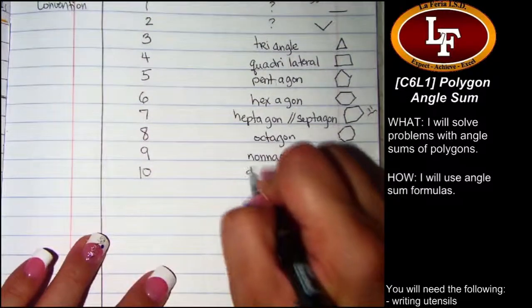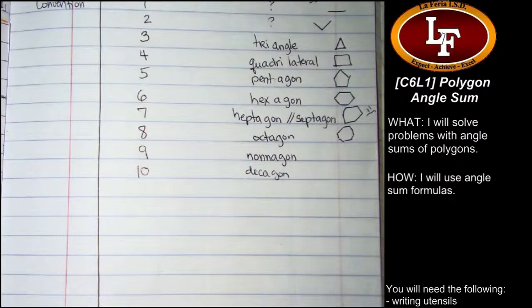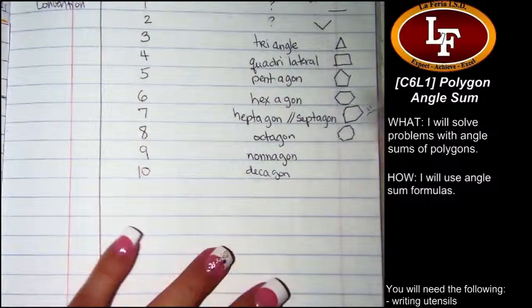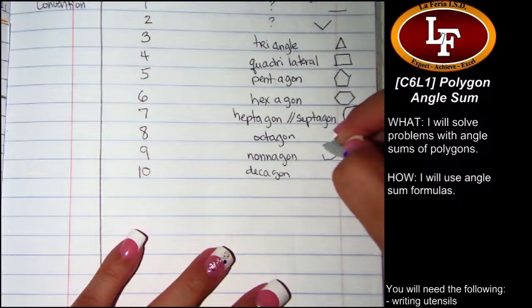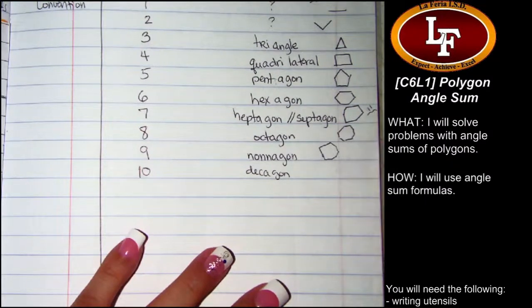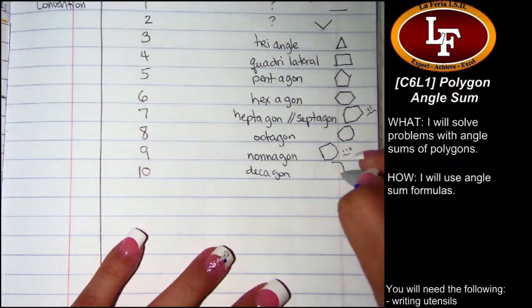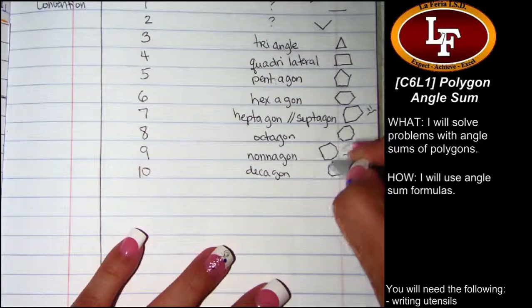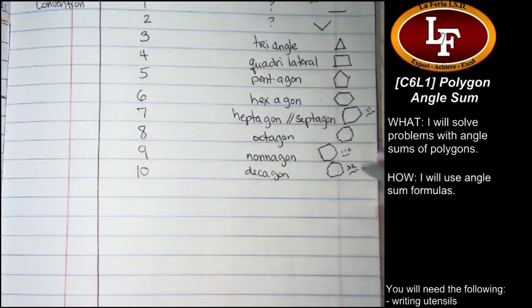And you had said 10 was decagon? Yes, ma'am. Okay. Can I not draw the rest of these? You don't have to. I didn't have to draw a heptagon because I don't know. 1, 2, 3, 4, 5, 6, 7, 8, 9. Better than nothing. Okay, 10. 1, 2, 3, 4, 5, 6, 7, 8, 9, 10. Oh, man. I give up on life. No. Okay. I'm doing it.